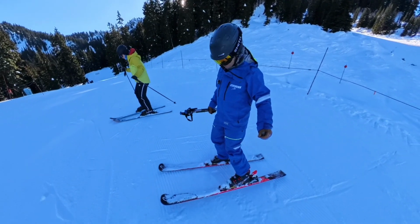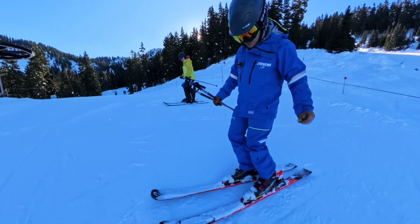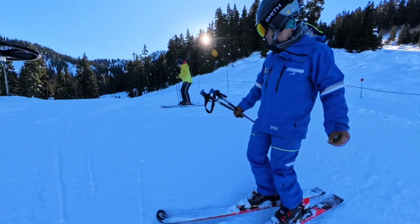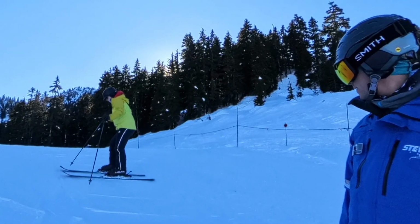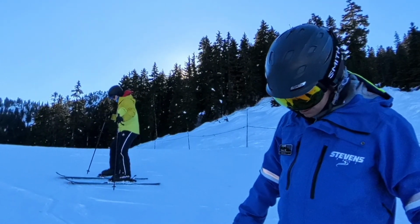As I sidestep. Now when I'm starting to side slip, I release the edges, and then I can engage them just a little bit. Try to do it again, release, engage. Yeah, there you go, try it there. Yeah, that's better. Good. How's that feeling? Good. Yeah, and weight on that downhill ski.